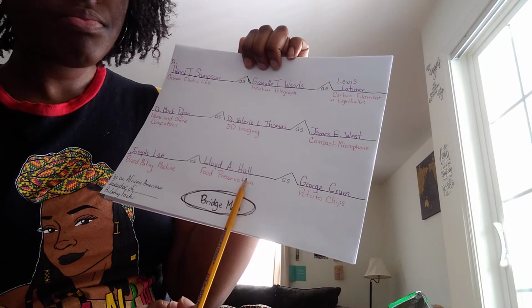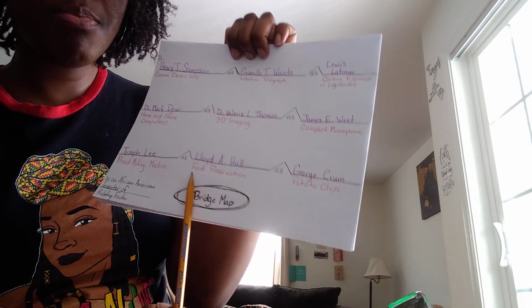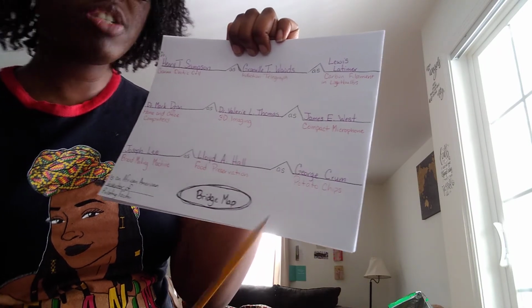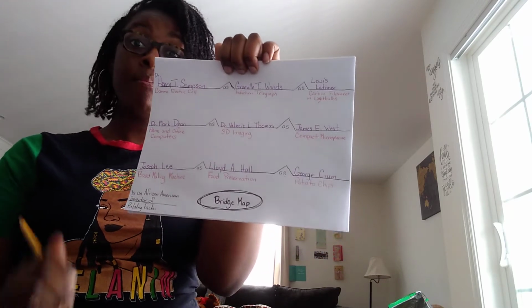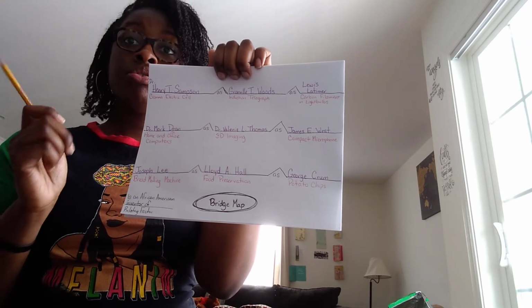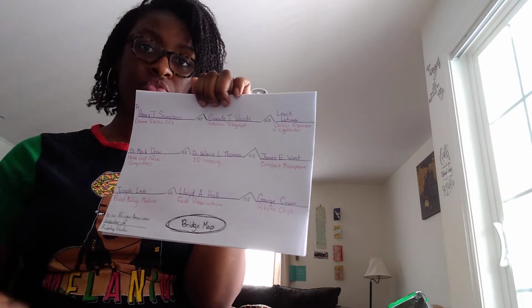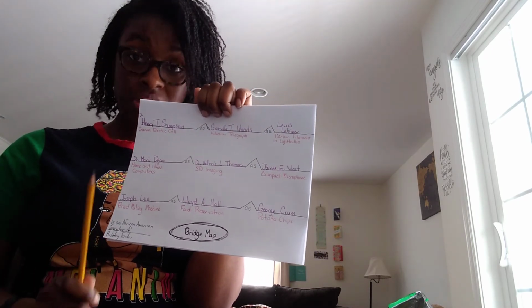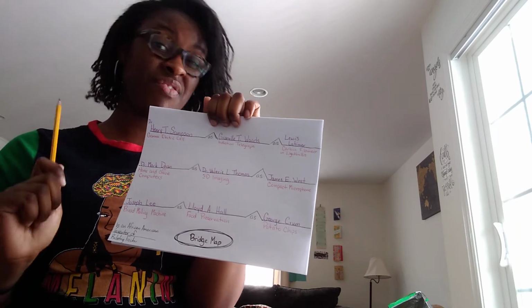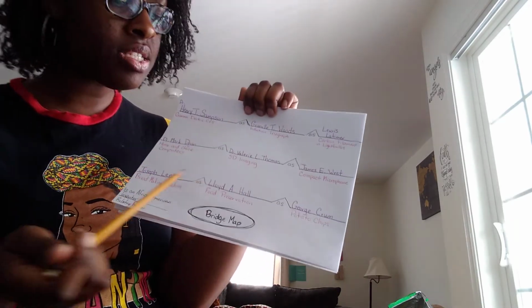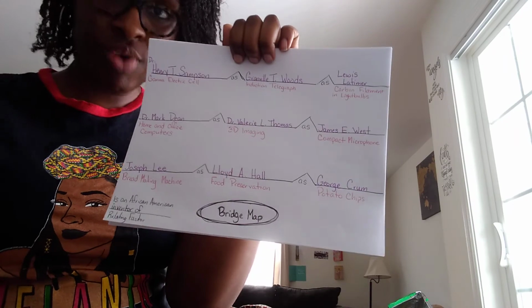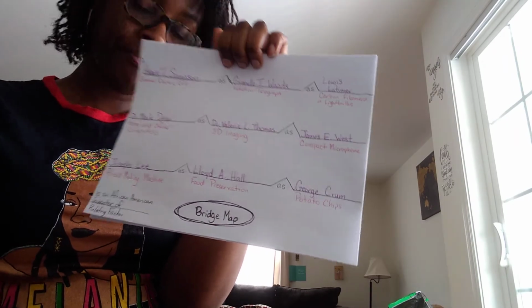Lloyd A. Hall, he improved on the system of food preservation, which is basically saving food so that it doesn't go bad. The fact that we have so much food we can keep in cabinets, so much food we can keep in the fridge that doesn't go bad, that you can keep maybe for weeks and for some foods even months, a lot of it is because of his patent on food preservation that we still use today.